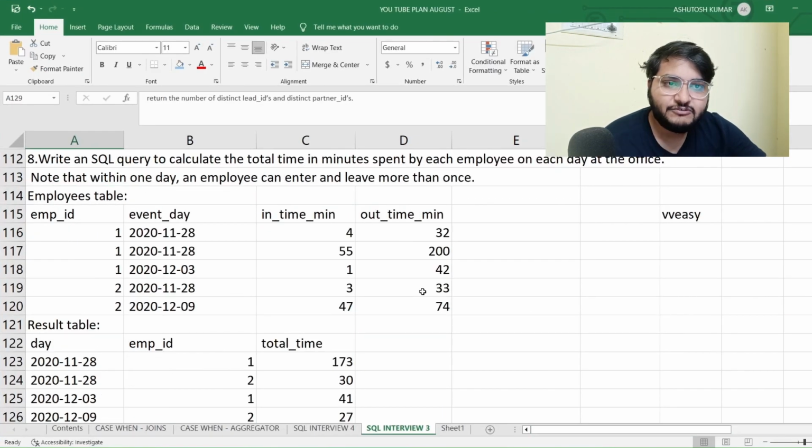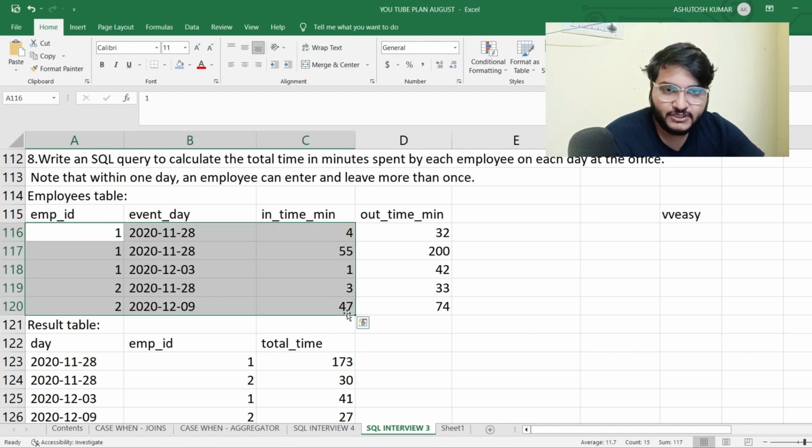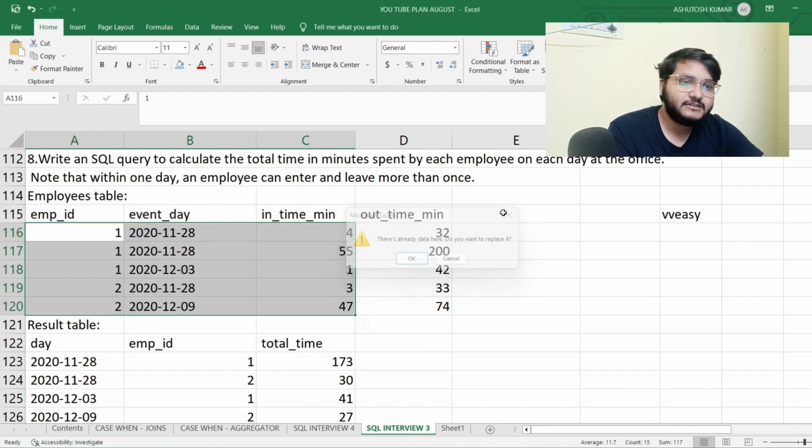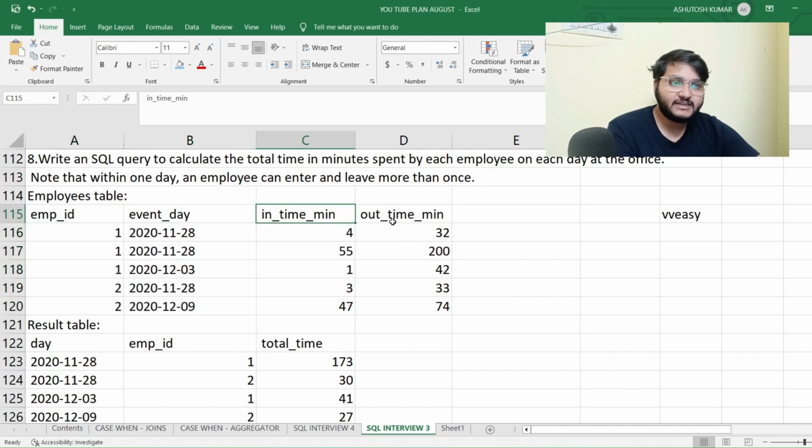Write an SQL query to calculate the total time in minutes spent by each employee on each day at the office. Note that within one day an employee can enter and leave more than once. This is the input table where we have the employee ID, the event day, and the in time and out time minutes.